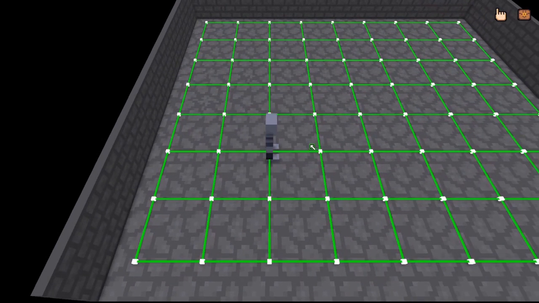So that's just something really important to be aware of when using navigation, is where you are drawing those lines. And a clue are these white dots here. If they expand, then that means that's where the dot is. If it's just emitting a light from where you're aiming the mouse, that means it's not where the dot is. You're not yet hovering over the tile that actually has that navigation. Does that make sense? And if you delete the tile, it should delete the navigation. So if it doesn't, then that means that tile did not have the navigation on it. Okay? So look out for those things, and also use the methods I suggested to avoid the issue entirely anyway.